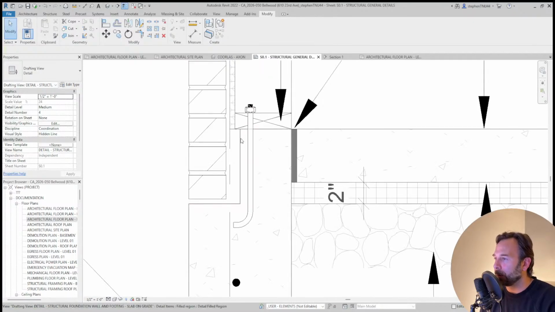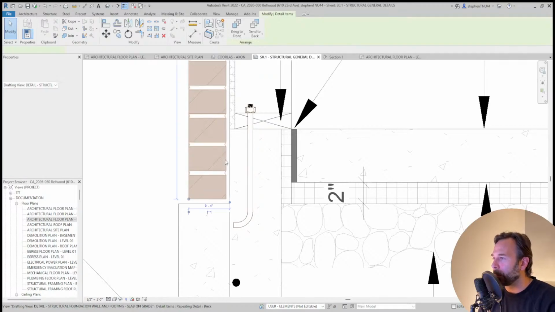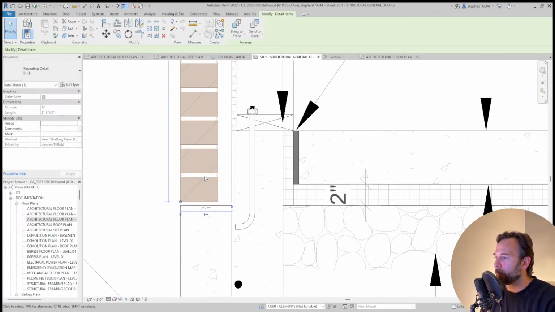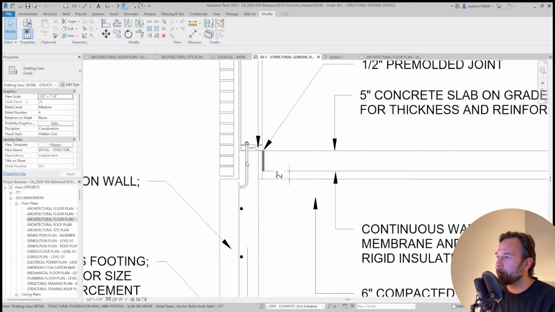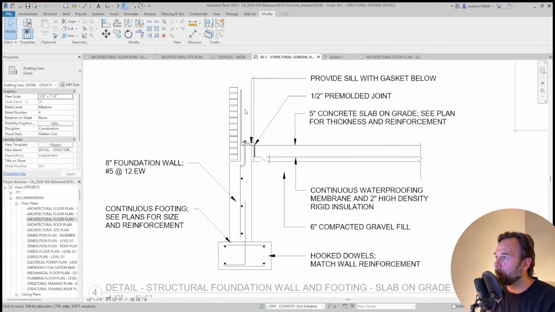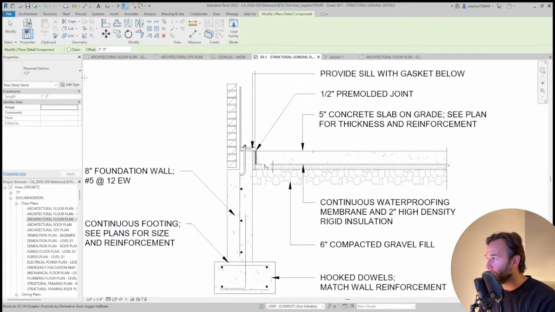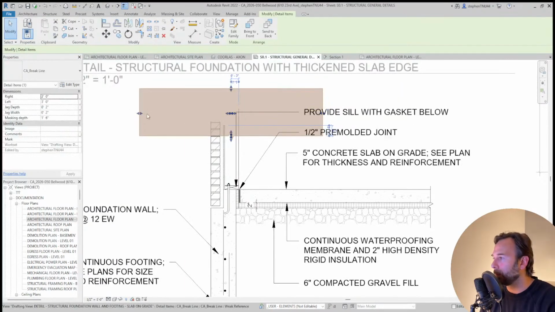Let's see, where were we? I'm going to adjust this. We'll pull this out so it's flush with the water vapor barrier, and then pull this out so it's flush. That's looking pretty good to me. Annotate, components, detail, break line. I've got so many break lines in here, probably pulled in from a number of projects when I copy in details and things like that.